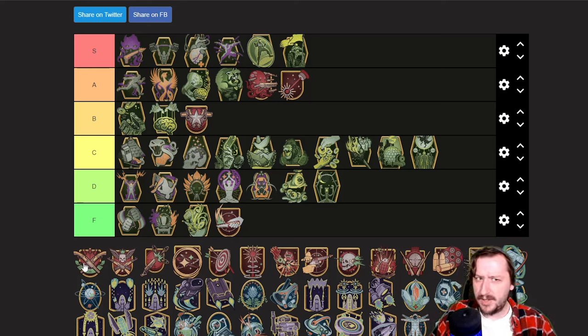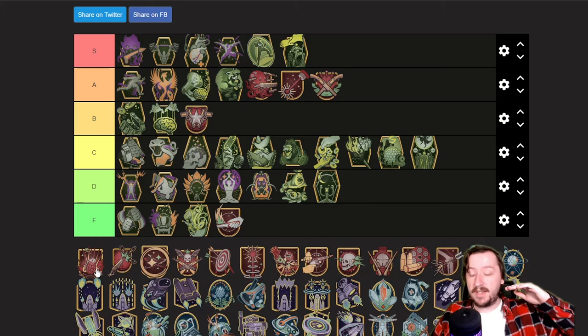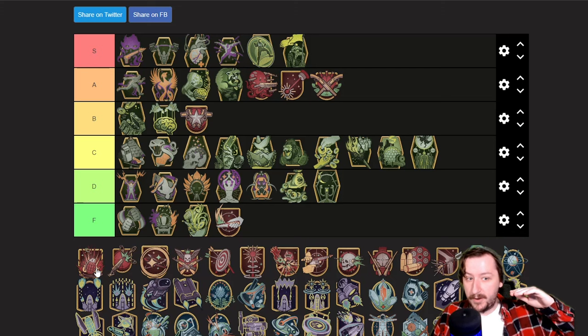Shotguns tend to be one of the strongest damage types in this game, and there's quite a lot of good ones. So I'm going to put this one up into A tier. It's really nice too.